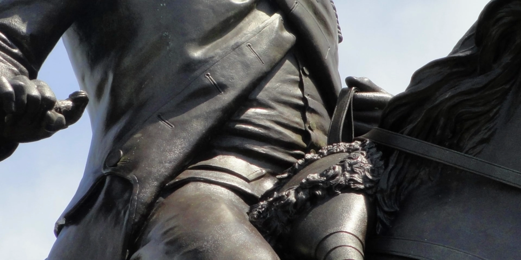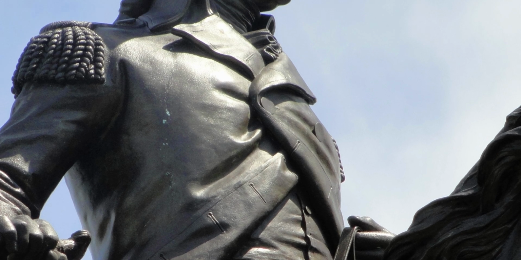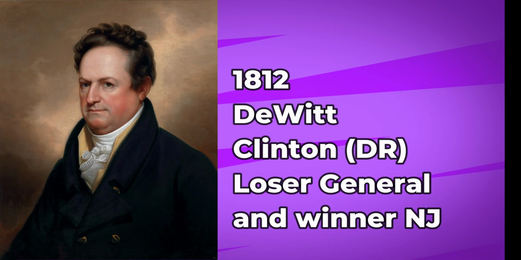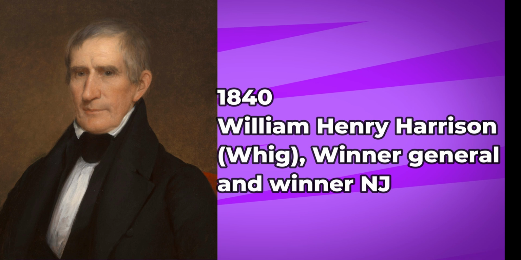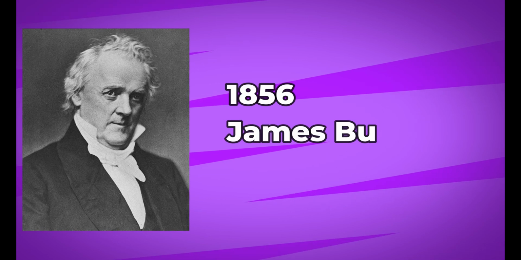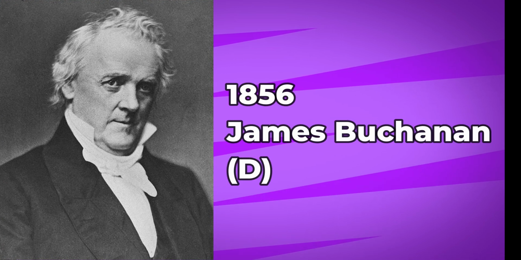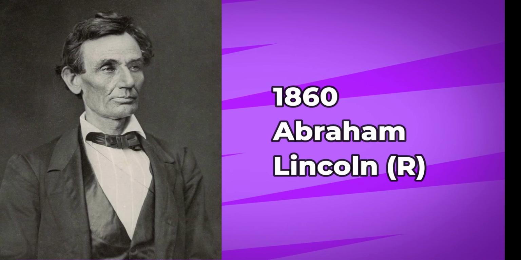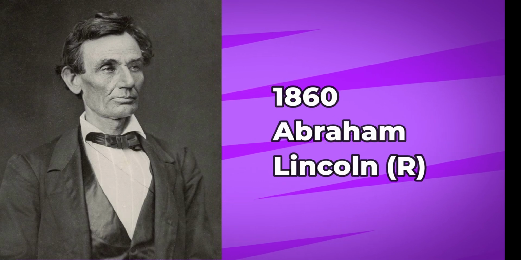Like Connecticut, New Jersey voted in the very first presidential election in 1788 and 1789. In the early part of the 1800s, the state went back and forth between multiple political parties, including the Federalist, Whig, Democratic, and Democratic Republican. Then in 1856, unlike Connecticut, New Jersey gave its electoral votes to winning Democrat James Buchanan. In the very next election in 1860, the state did give its electoral votes to winning Republican Abraham Lincoln.